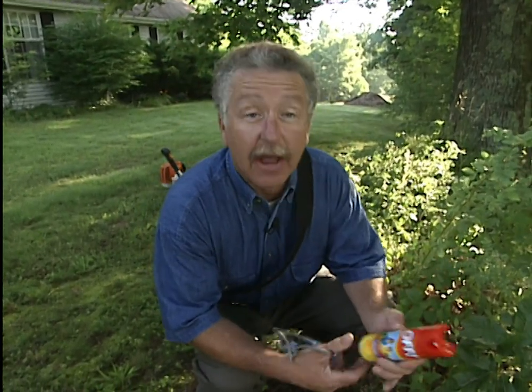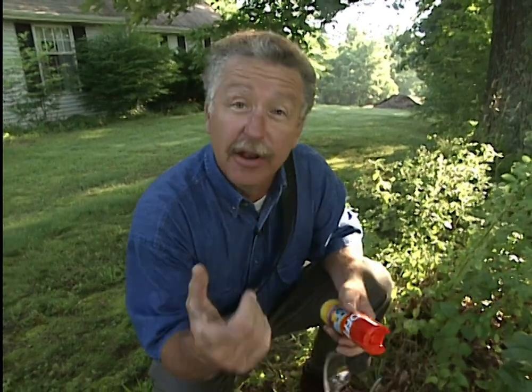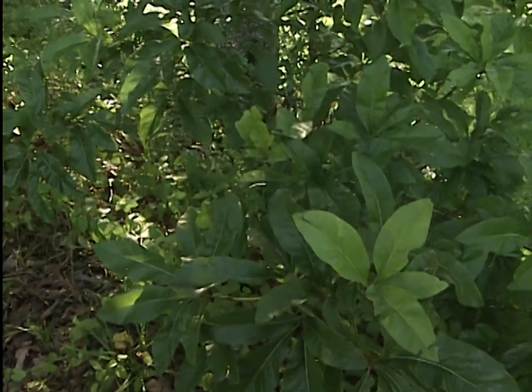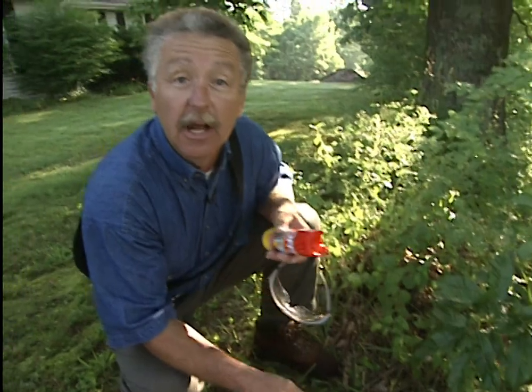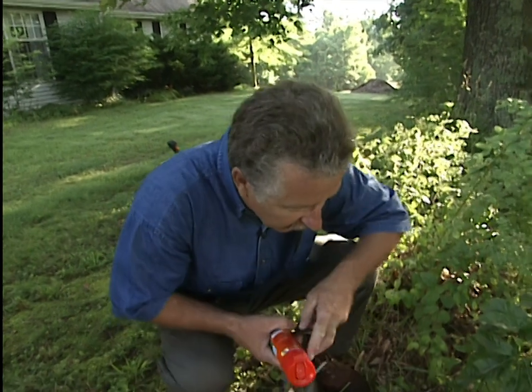Two important things that you need to know about ticks. One is, whenever you're in the great outdoors and around ticks, wear some kind of an insecticide that helps to repel ticks. One that contains a chemical called DEET. Another thing, these brushy places like this is where ticks like to hide. There's plenty of rodents, rabbits, and mice in here, and they support a tick population. And when you walk through, they go for you too. Oh, look here.